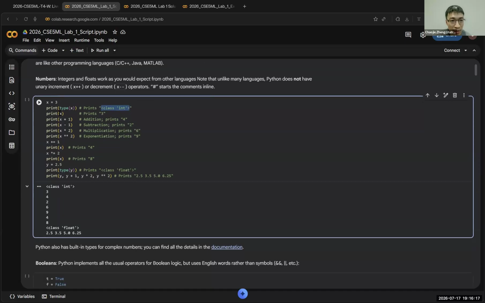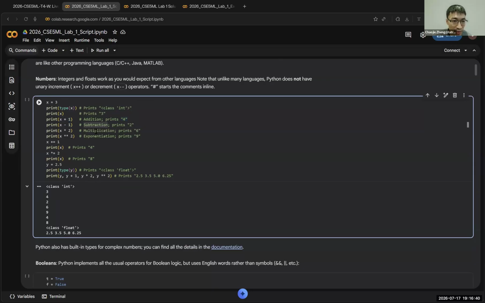If we print the variable directly, it will print the value it holds, and we can also use the addition with the plus sign. So x plus 1, that is equivalent to 3 plus 1. So the result should be 4.